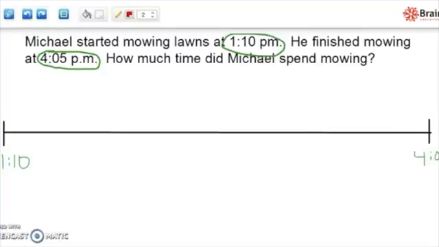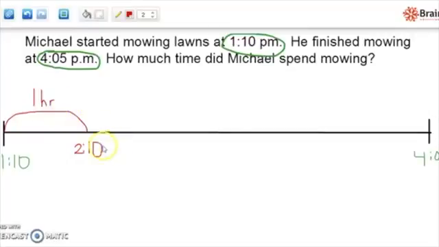So with that in mind, I'm going to begin with 1:10 p.m. And the simplest way to solve this problem is going to be to make jumps in increments beginning with 1 hour. So if I make a jump of 1 hour from 1:10, it will take me to 2:10 p.m. Notice that my hours are changing, but my minutes are staying the same. It's also always good to put your intervals at the top because it makes it easier to solve the problem later on.